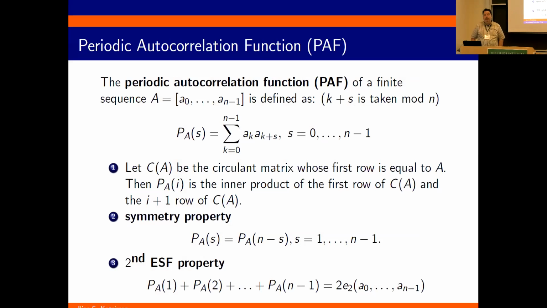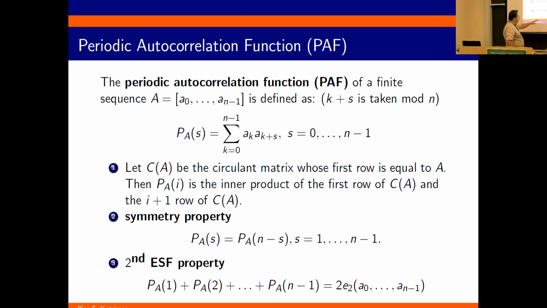So there are two ingredients that we need to define Legendre pairs. It's an extremely easy definition. The first one is the periodic autocorrelation function, which sometimes we abbreviate as PAF. In the literature, in IEEE journals, they have other abbreviations, but it's the same function, of course. So if we have a sequence alpha of length n, then the periodic autocorrelation function is defined up here. PA of S is defined for every S from 0 to n as the inner product of the original sequence and the sequence translated in a cyclical manner by S.